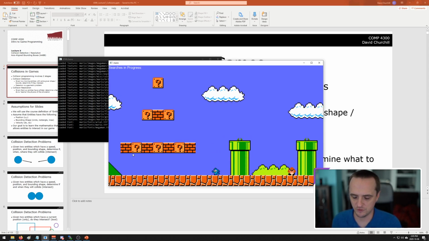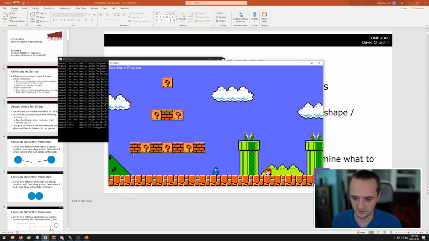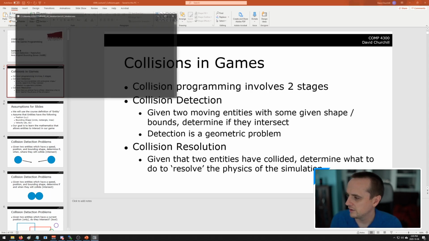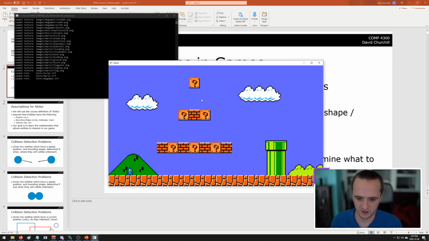So for example here, if my character is colliding with the ground, and in this engine I can actually... let me load up one other thing. Okay, this is the actual assignment that we'll be working on with no enemies.